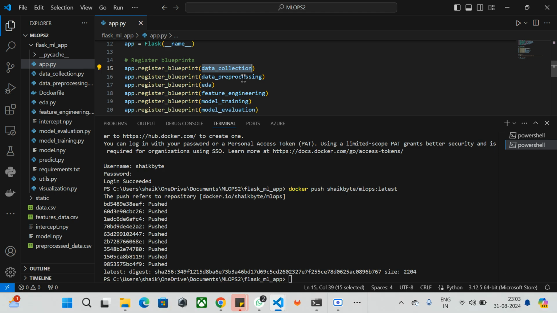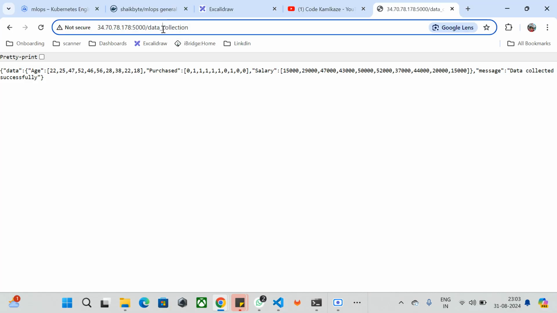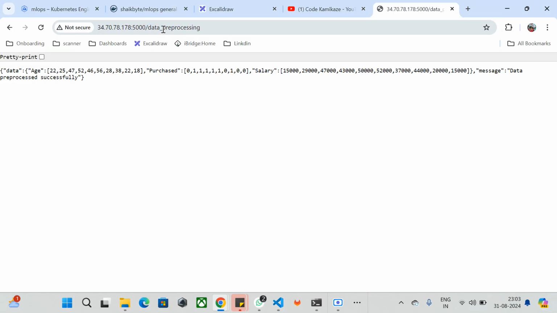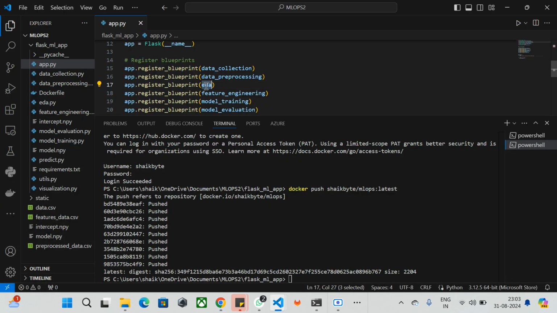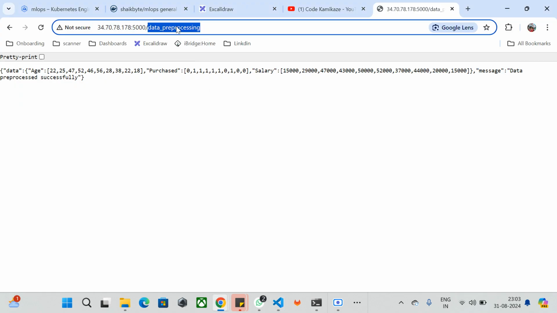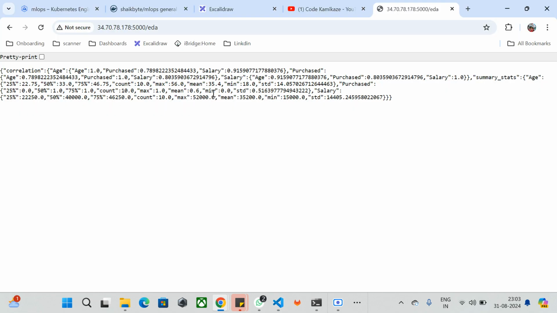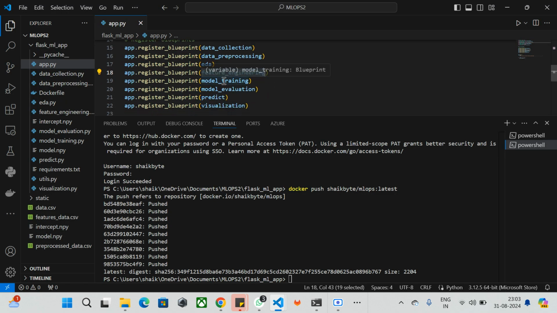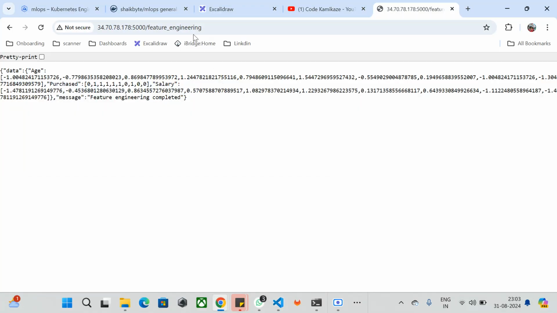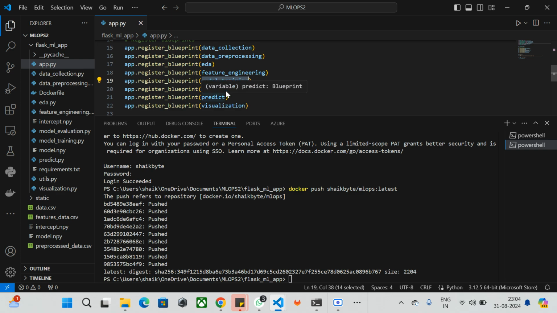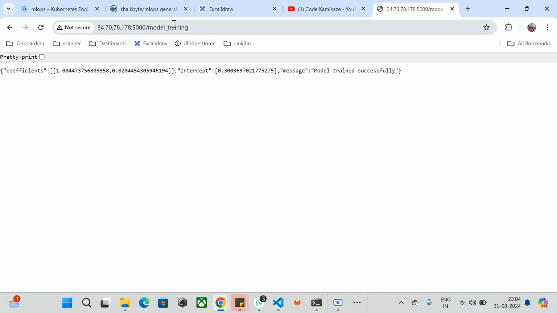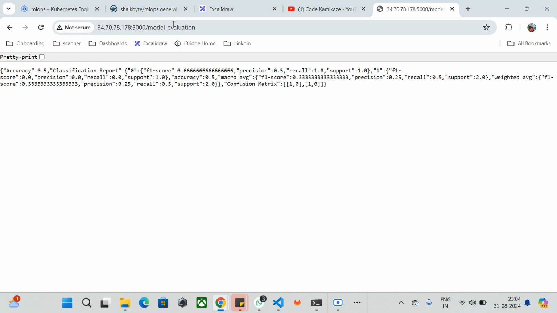Now I'm going to do the data pre-processing with my external IP address as a user. No, a user cannot do all those things, but I'm doing this just for demonstration purposes, to show how we can expose any running Kubernetes pod directly, and the machine learning model which is running inside of it. So I'm performing all the basic machine learning methods, which are model training and model evaluation over here.